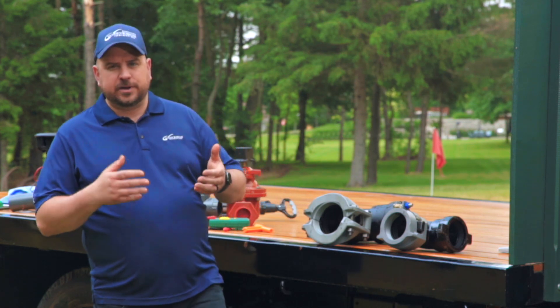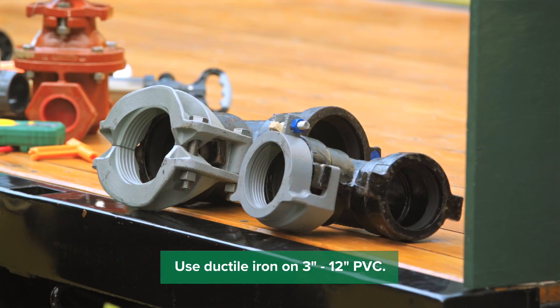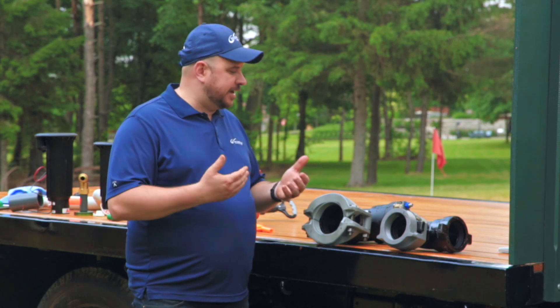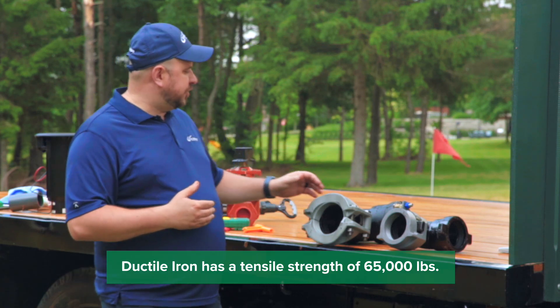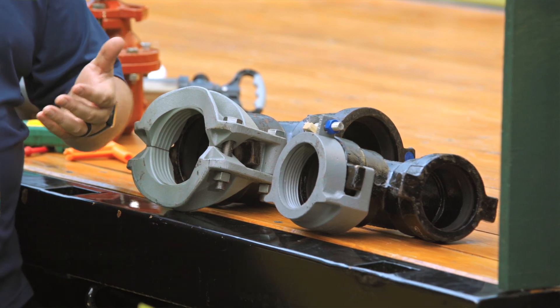Typically from sizes 3 inch PVC, usually SDR 21, all the way up to 12 inches is when we would use ductile iron. Why do you use ductile iron? Well, right off the bat it's the tensile strength and durability. It's rated at about 315 pounds, but that tensile strength at about 65,000 pounds gives it a really high burst rating. So in changes of direction you're going to have a lot of protection, and in terms of durability there's nothing really better on the market.